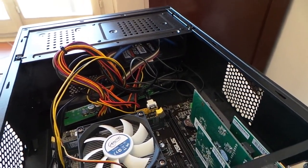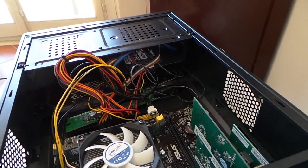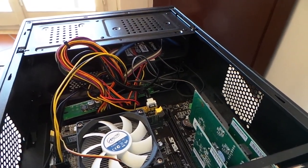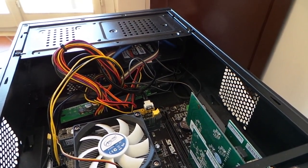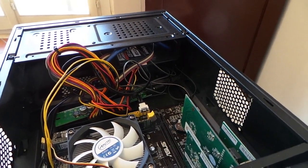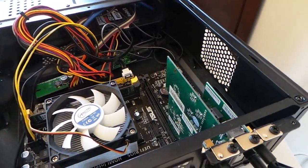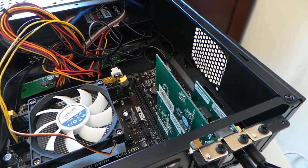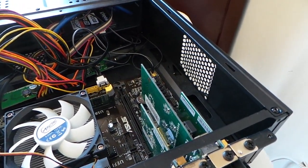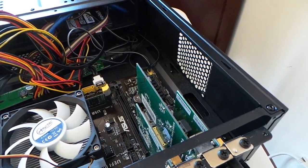And last but not least, let's talk a little bit about the operating system. Now I have not chosen FreeBSD or other more networking related OS because they were a pain to configure. So pfSense was not my final choice. I have instead chosen Ubuntu, and after a little bit of tweaking, I have removed a lot of unnecessary packages. So right now I have a very light system, and also all the network configuration procedure took me about, I think, 2 hours, and it was pretty straightforward. So literally almost anyone can do it via the GUI. You don't even need to access the terminal unless you want to do some special stuff, which was not what I did for my home setup.